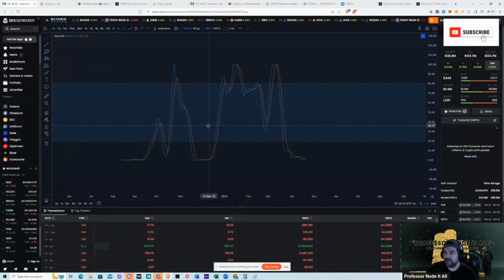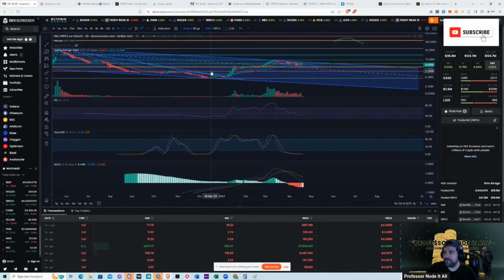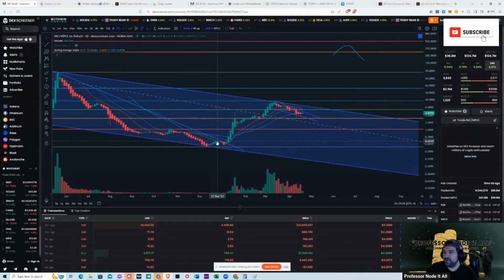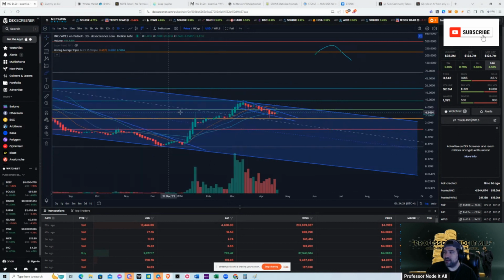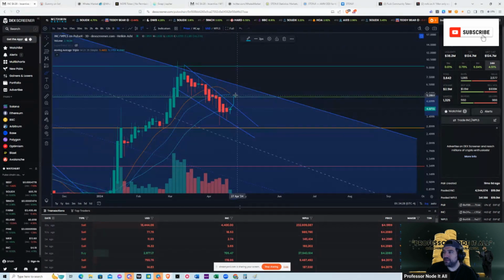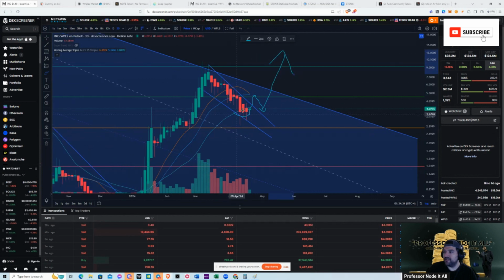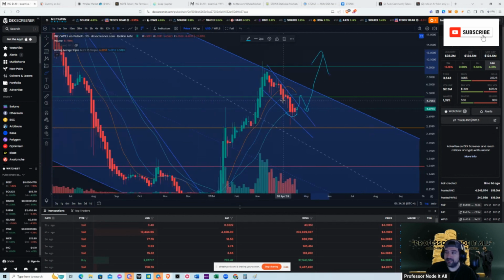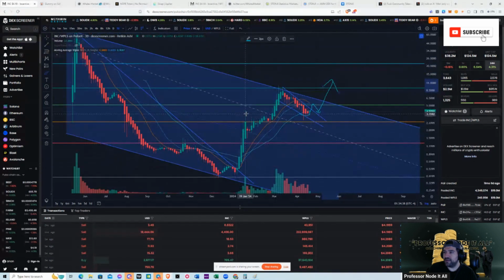Okay. Last time we had a 3-day stochastic cross up was back here in December of 2023, which was basically this low. So we made this low, we made a rip up, we made a backtest, double bottom, and then we did a rip. So what could happen is something similar where we make a rip up to maybe like $5, and then we come back down and retest $4, and we make a double bottom, and then we break out of here. All right. So buying right here, in my opinion, is a very low risk area on the stochastic RSI.